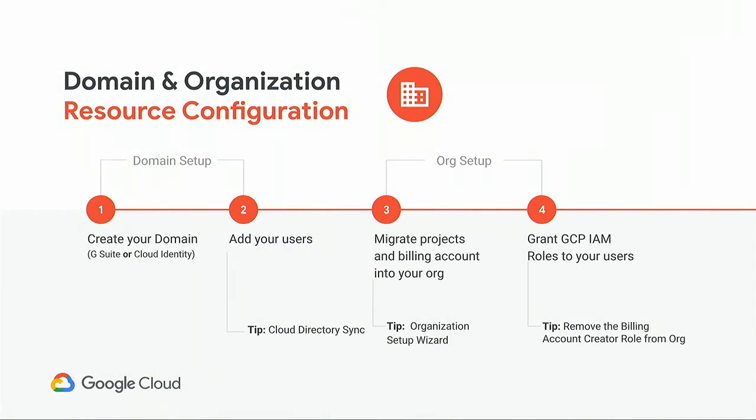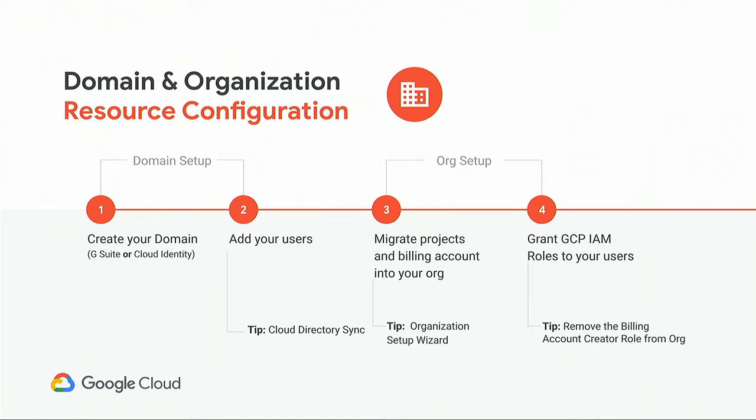How should we think about setting this stuff up? The first best practice that we have for you all is to use a domain in an organization. It's completely voluntary. There's no forcing you to actually use one of these things. So we want to encourage you to use it. There's not really a good reason not to, based on what we just discussed.